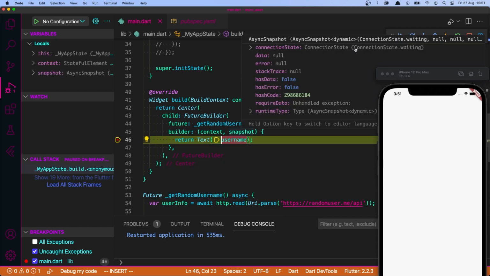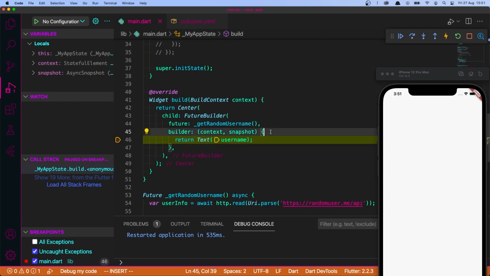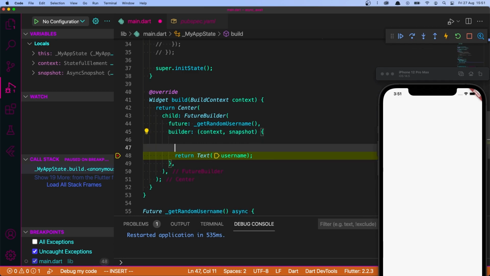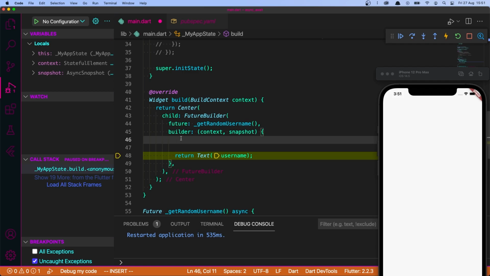You can see we have a connection state waiting. In our case, we can show an indicator of loading if we want, or we can just pass it. But okay, let's do it just for fun.